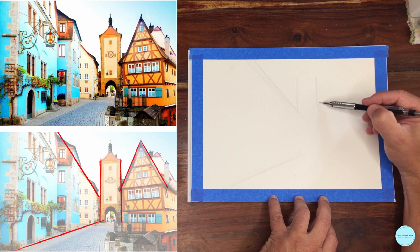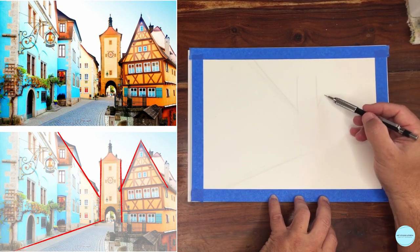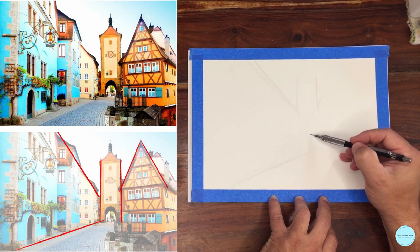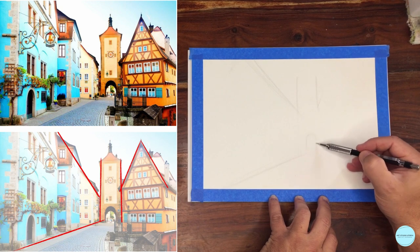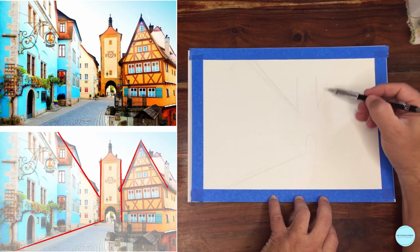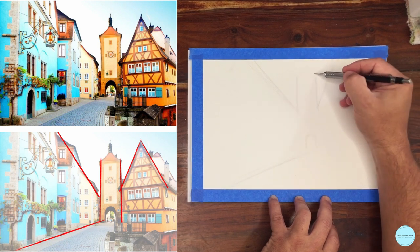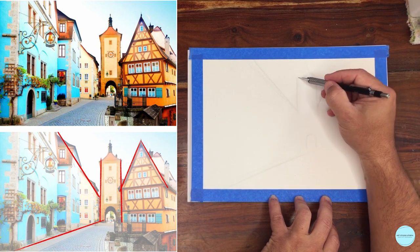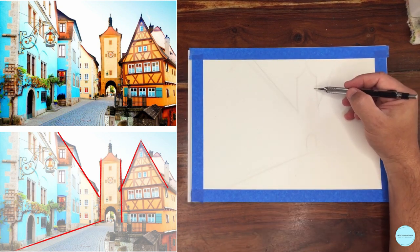Every time you are drawing, watercoloring, or painting, you are in fact solving problems — there's a little puzzle and you find the answer. The puzzle is: how thick would this line be? You can make this a fun sketch that doesn't have to be identical in accuracy. Notice: if these lines were to extend, where would they converge? That literally points right at the edge or the top of that tunnel or arch. I don't want this to be an architectural drawing — that style requires a ruler and more precise measurements, which is not what I'm going for today.